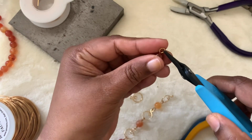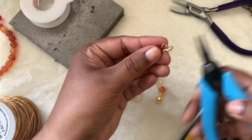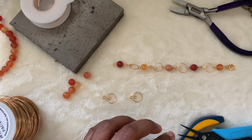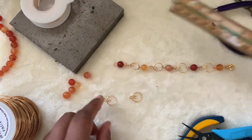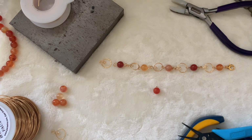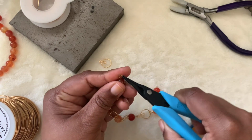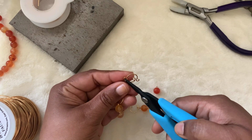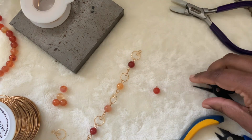Open this one, so here we have, let's measure how long this is, and sorry, this is about 6 inches. So we can add one more and then one more link with the bead. We can add it with this bead being the darker color. So I'll open this up, add this and close it for now. Then we have one more link to make.